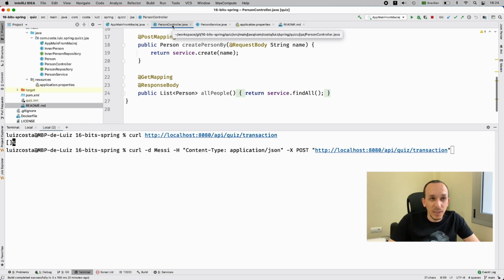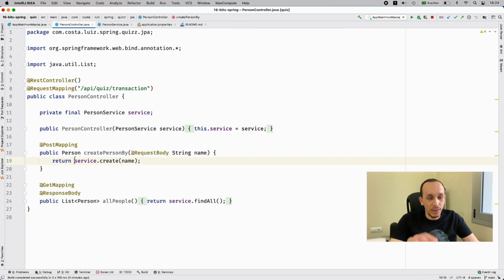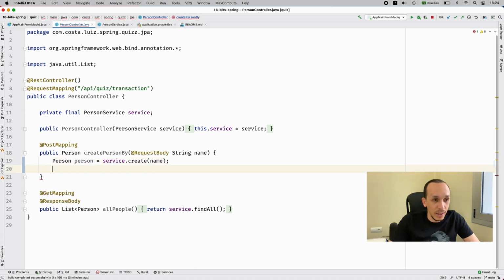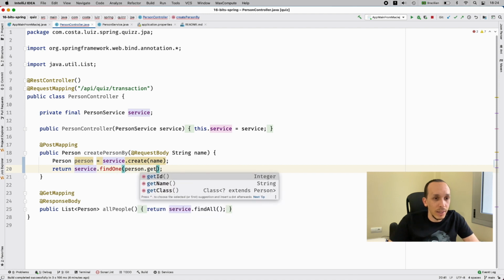This is not so good. Let's change it, just a second, please. Create one, return the person. Let's get the last one: service, find one, and let's put the ID here, and then return the person's ID.